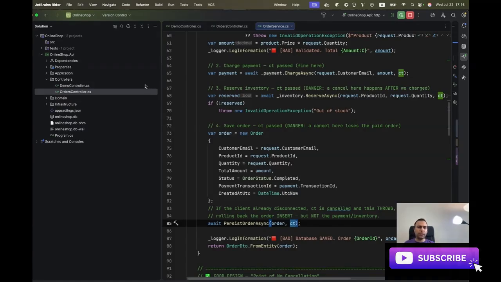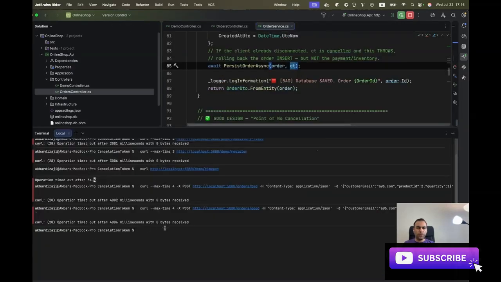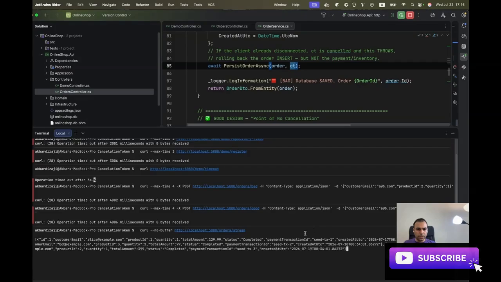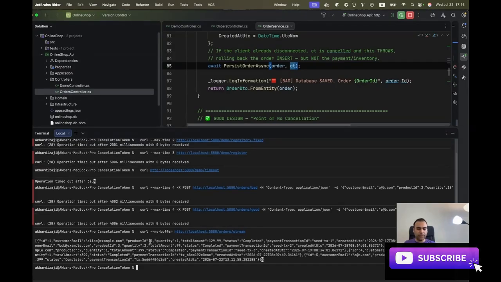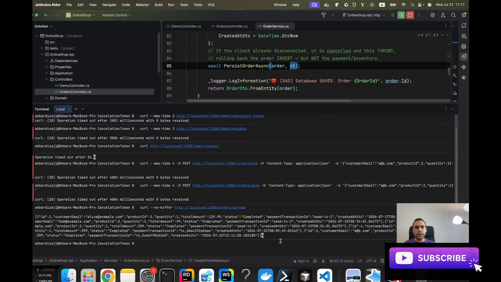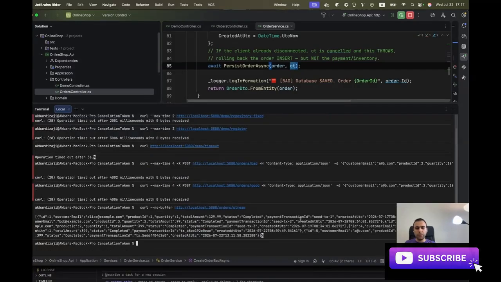Let me test it in the application as well. Again, we need to run one curl in the application. Did you see that? It is streaming. It returns the response step by step. If the first chunk is ready, it returns that to the user. And after that, if the second batch is ready, it hands it over to the user again, and so on until the end. And if the user cancels in the middle of the request, some part of the response will be provided to the user.